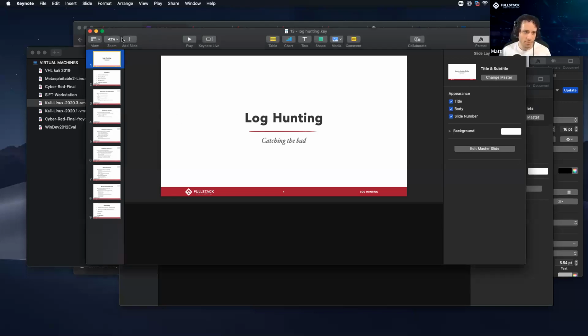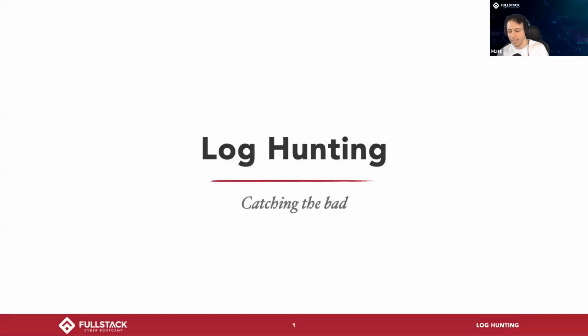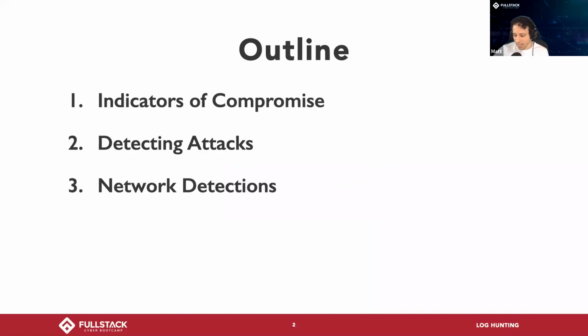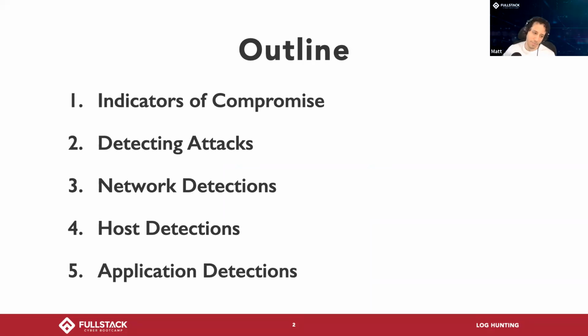All right. Again, I just really have two short slide decks here. So again, we're doing log hunting here. This is a bit after Splunk, right? We're looking through the logs so that we can actually catch bad guys in the act, sort of thing. So what are we talking about? Again, indicators of compromise, IOCs, a term that's been following us around for at least a few days now. We're going to be talking about how we detect attacks: network detections, host detections, and application detections. The three different places we're going to be looking for IOCs.